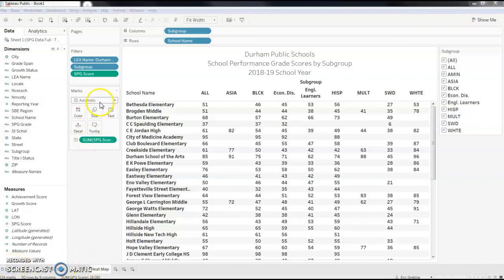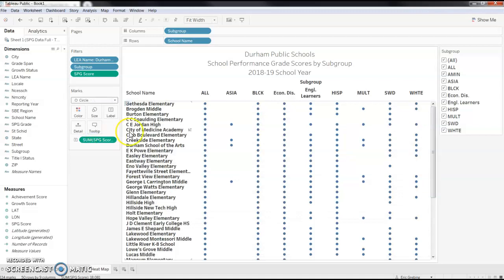Now, for a table, if we go back over here to the marks card, we have this automatic piece, and we see this little T in the box, which obviously stands for text. If I drop this down, though, I have other options for displaying marks within this table. And in this case, I'm going to use a circle to convey the information as a heat map. When I click on that, I get it replaced with just a circle. And if I mouse over, the tooltip shows me the value, but it visually isn't conveying anything to the user.